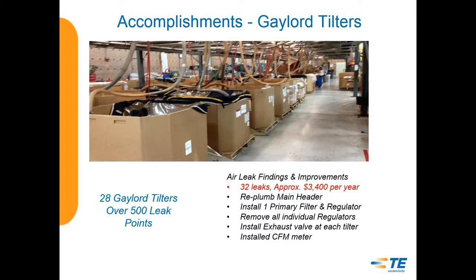Each one of those Gaylords is sitting on a tilter, so as the material goes down during the shift, an operator raises the tilter up. That raising motion is done by a pneumatic bladder. So each one of these tilters had a little regulator on it, and a little cutoff valve on it. We found over 30 leaks and about $3,400 worth of leaks when we went through and redid that.